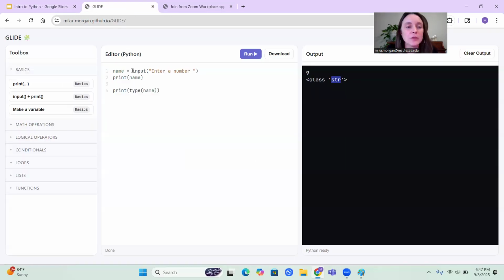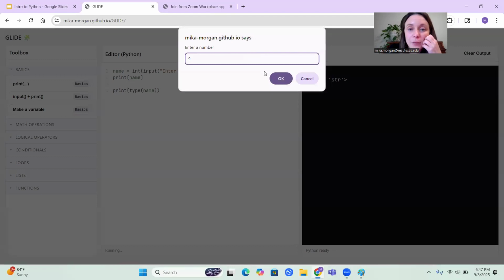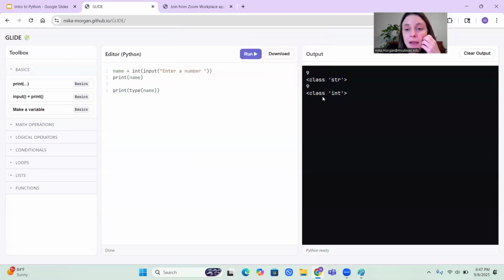I want to tell the computer that this whole entire thing, what you read in, I want stored as an integer. I want to make it an integer. So now when I read in the number 9, it understands that it's an integer. So you could do it like this.